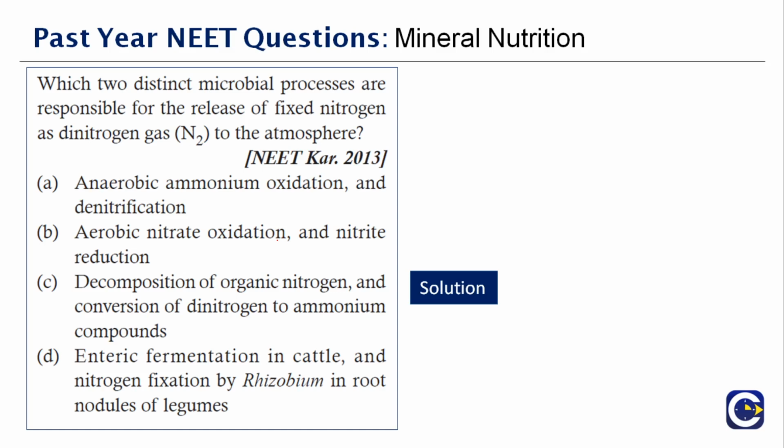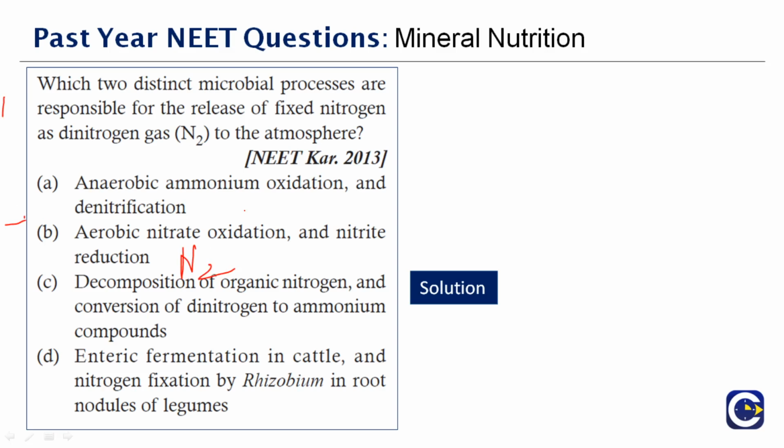They actually help in fixing, because nitrogen will not be in pure form when it comes to the soil. So here in the global nitrogen cycle, bacterial denitrification is recognized as an important process. That process is nothing but denitrification. It will convert the fixed nitrogen to atmospheric nitrogen gas, in the form of N2.